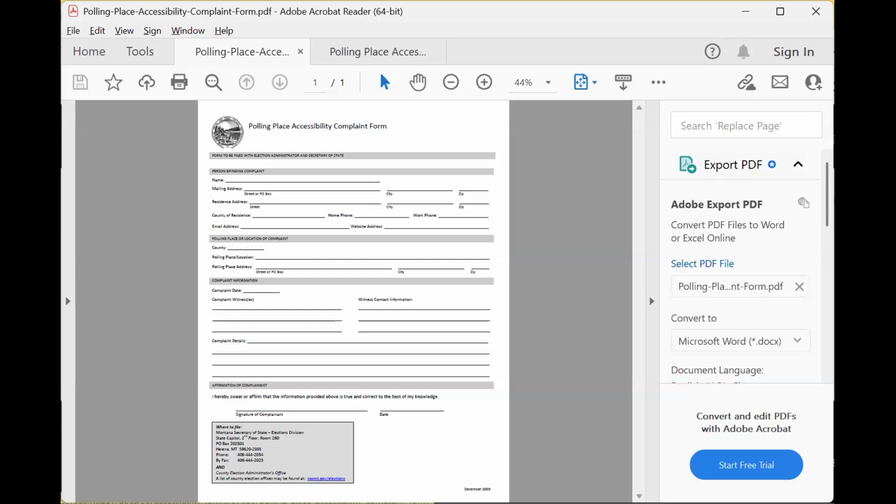"Table with 4 columns and 7 rows." So now we're getting to the part where presumably you're going to fill this out. The text in this first cell, the first line on the table, was kind of read out as gobbledygook. I'll read it again. I'm not even going to try to say that. What I think it's trying to say is "person bringing complaint," right?